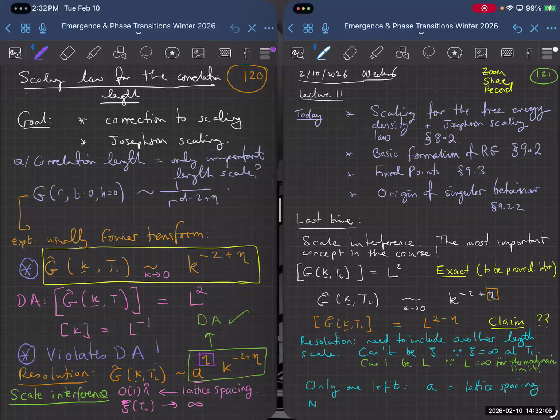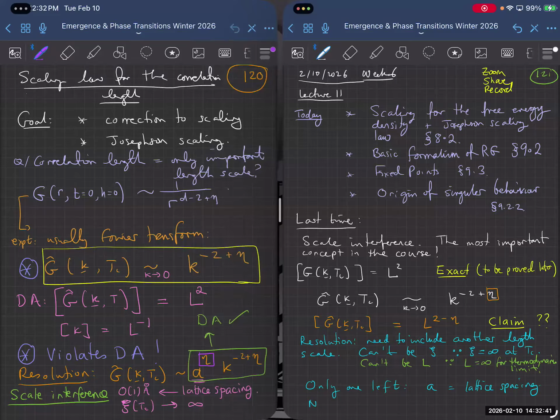At the end of the lecture, I told you about the two-point correlation function evaluated at the critical temperature. That's G as a function of wave number k, wave number just being the Fourier transform of space. I'll show you how to do this later. We'll do dimensional analysis on field theory, and we will see that we can compute the dimensions of the two-point correlation function. Without any approximation, those dimensions turn out to be length squared. So that's the first thing.